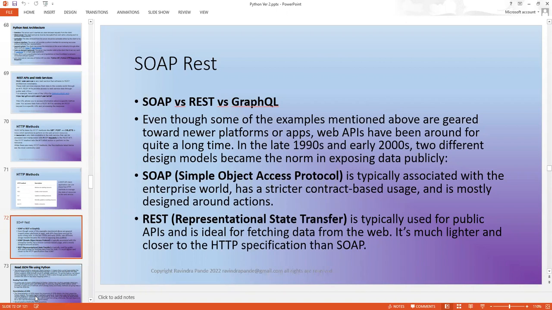And in REST, we try to use maximum text or binary objects wrapped around text. Yes, binary objects wrapped around with the text. And that's why REST is more frequently used than SOAP. There are some client-server mechanisms that still use SOAP. SOAP is a kind of XML-based communication. So we'll concentrate more on the REST type of communication as far as Python goes.